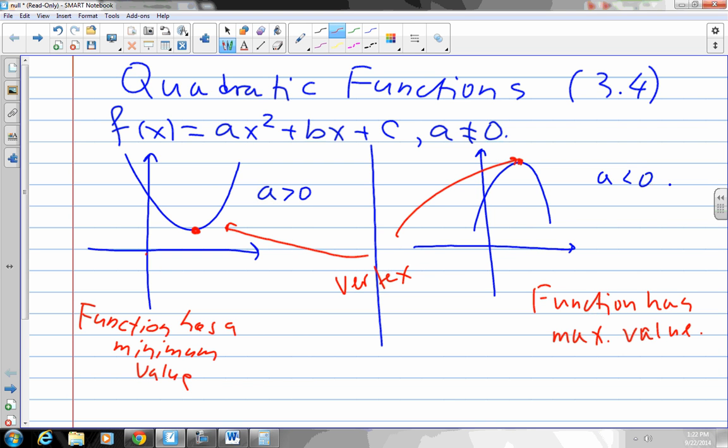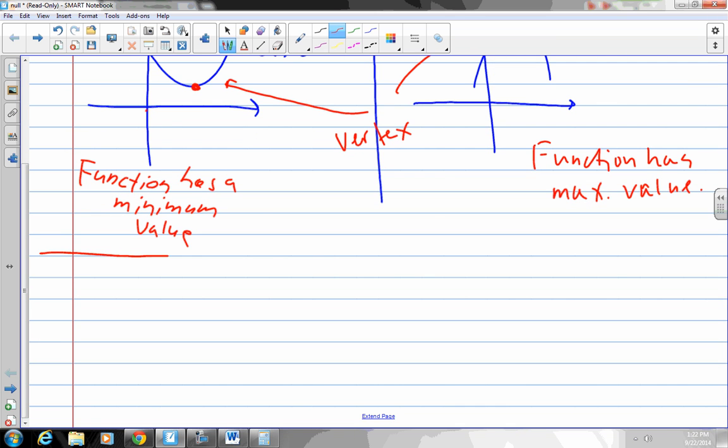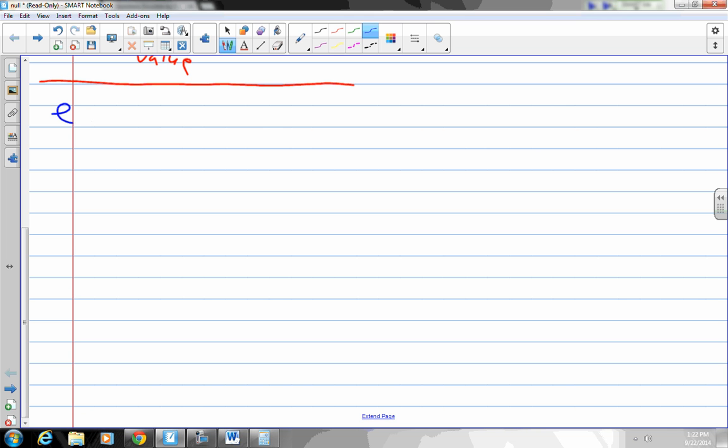So every time you have a function that has a negative next to the square, its graph is going to be an upside down parabola. So let me do an example. f of x equals negative 3 times (x plus 1) squared minus 4. Just made one up. Do you all agree that that's a quadratic function? Because if you were to open up all the parentheses, it would look like a quadratic function. But we like our functions in this form.